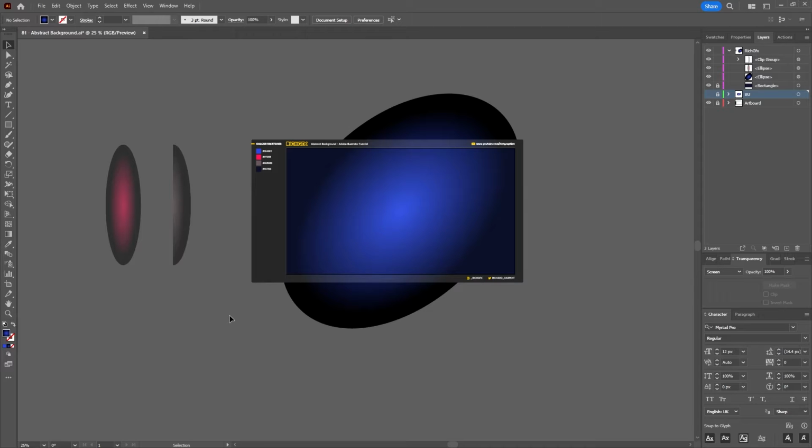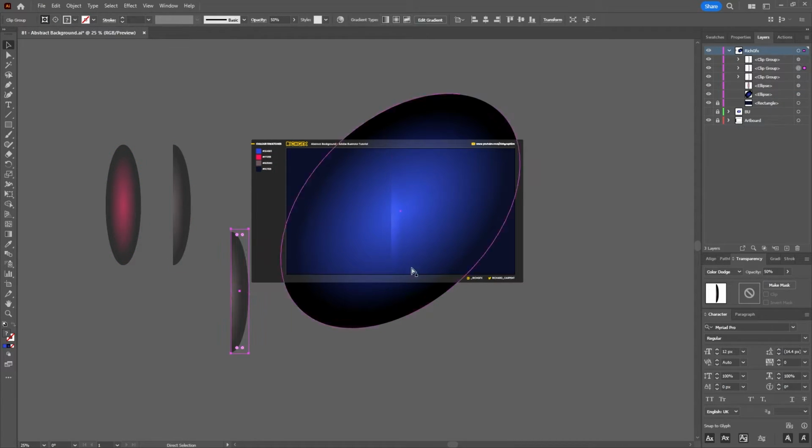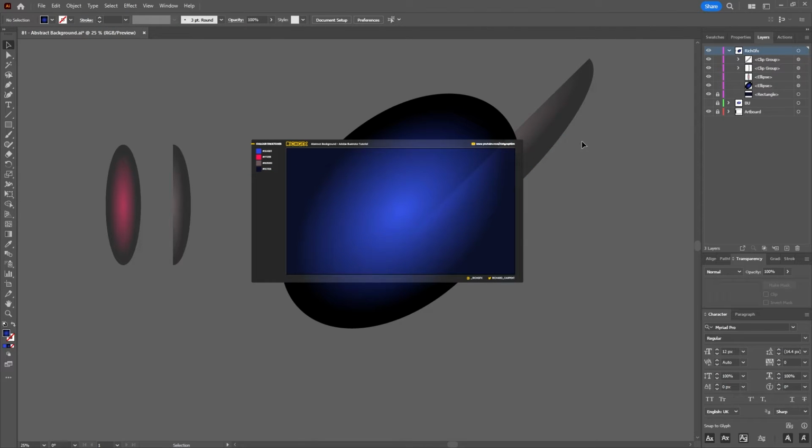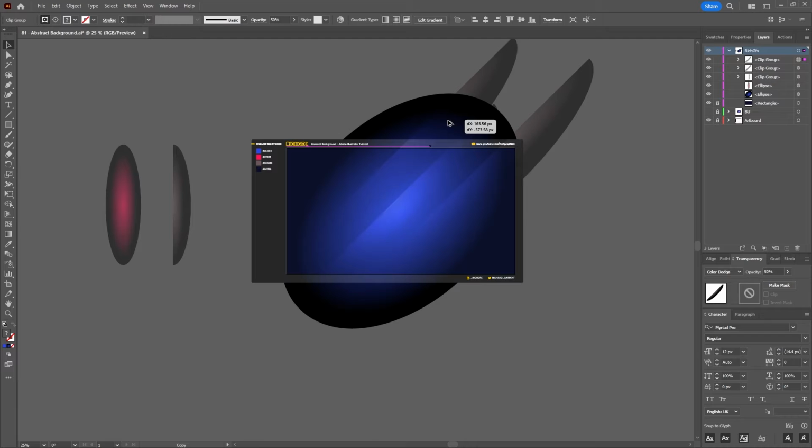Now, the way this works is we basically take these shapes, hold down the Alt key to drag a new instance of that shape, rotate it 45 degrees, or you can keep it vertically if you wanted to. And essentially all we're doing is duplicating the shape over and over again, overlaying it in different positions until we get something that we're happy with.